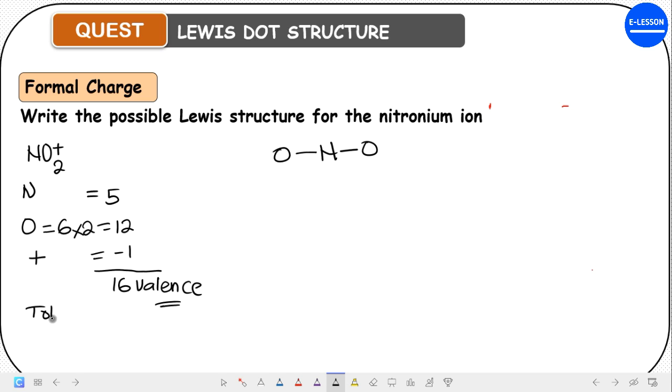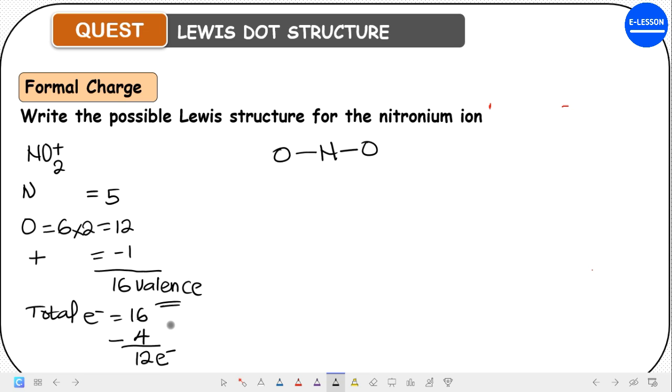So what we are going to do now is to come here. Normally, the total number of electrons is 16. Now, any bond you have here, subtract the number of electrons. So we added 2 bonds here, remove the number of electrons. The 2 bonds contain 4 electrons, so this becomes 16 minus 4, and 16 minus 4 will give us 12 electrons. So it means that we have 12 electrons remaining.